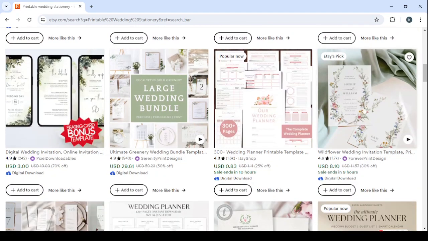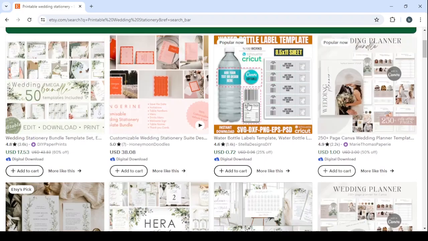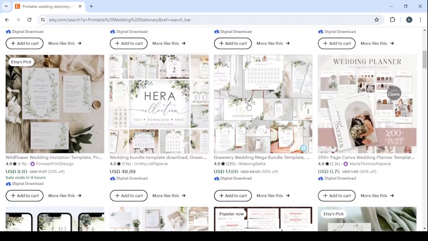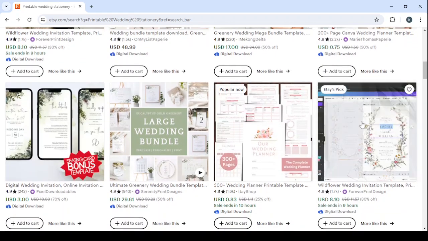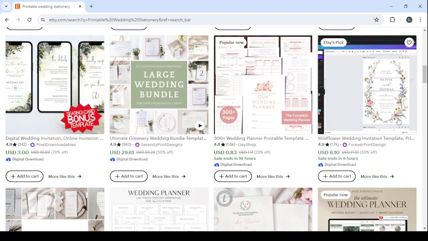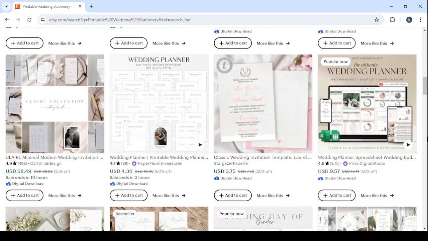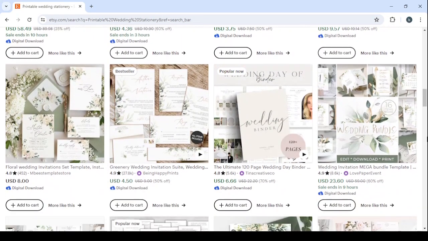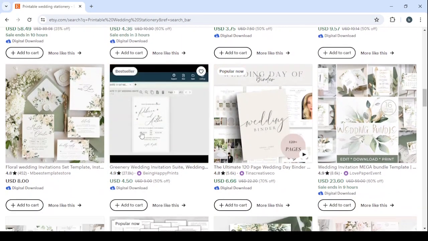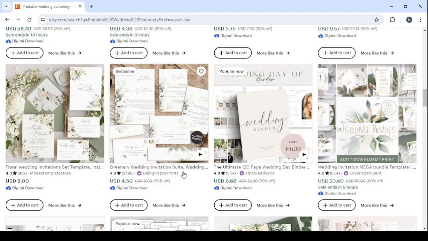Let's see, here we have the popular ones: wildflower invitation template, planner printable. I think let's go with this one here, which is Etsy's pick, or we can go with something that is popular now. And here we have a bestseller, greenery invitation suite.